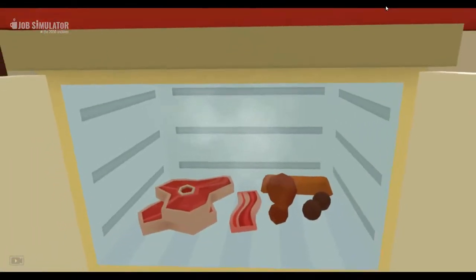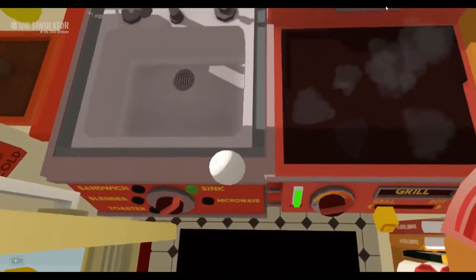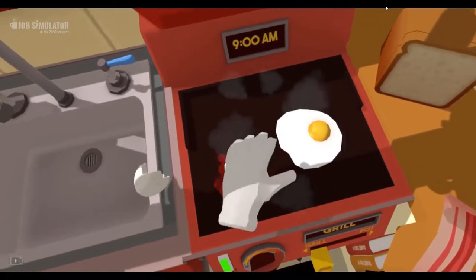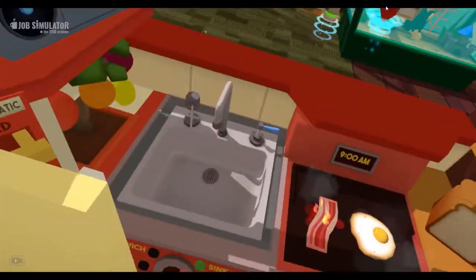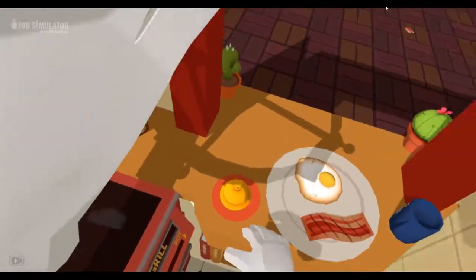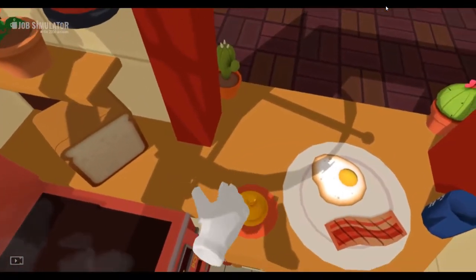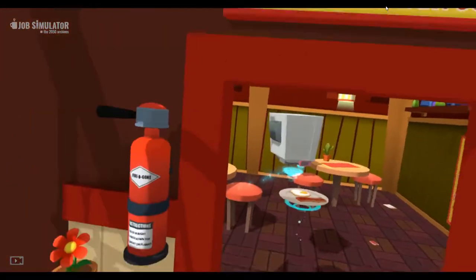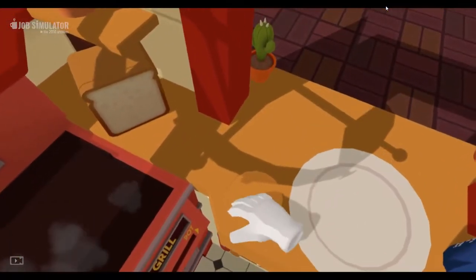Wait, hang on. I need eggs! Let me clean up my mess there. Now put your creations on the plate and you can ring the bell to send it out to the restaurant. Shit! My steering wheel's here. There we go. I'm gonna have to hit it like that.